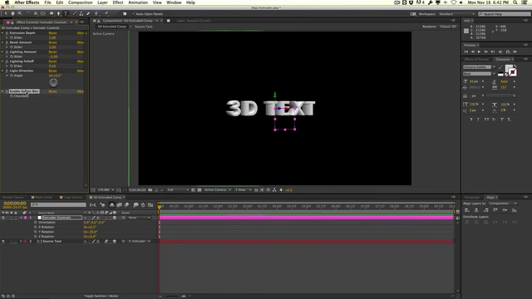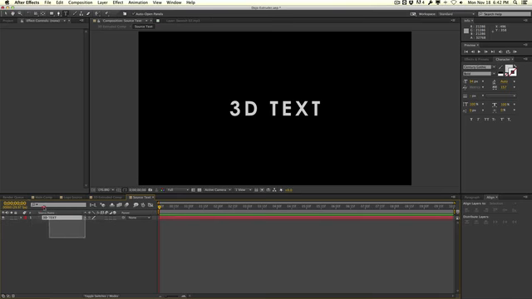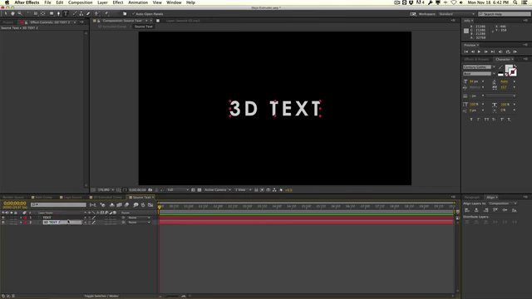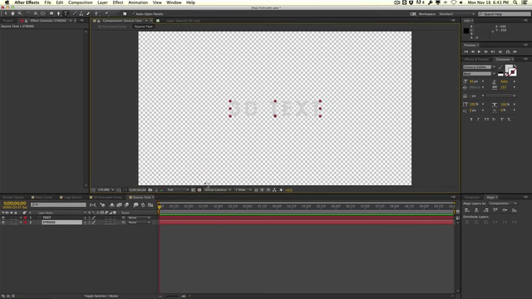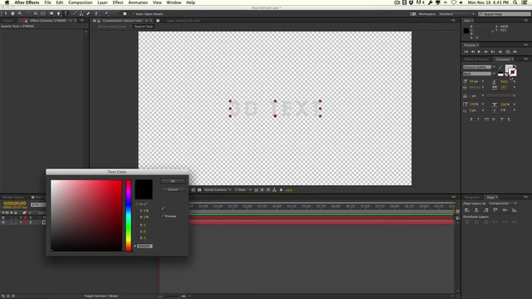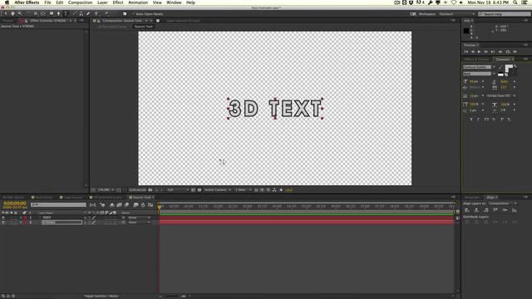Let me show you how to stylize this thing pretty quickly. So if we hop into the source text and duplicate it, we can call this one the actual text. We'll call this one the stroke, and we can apply a quick stroke to this. We'll select this square here, and set the stroke to a dark color so we can see it. My stroke is set to 10. That's a pretty good value. Maybe set it to like 8, so we get a nice dark stroke.